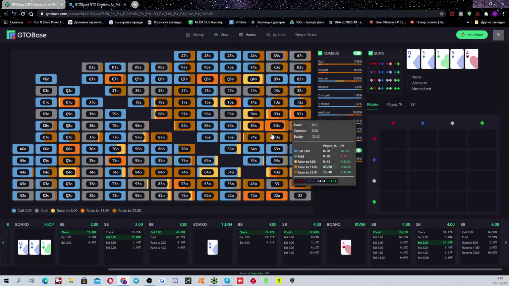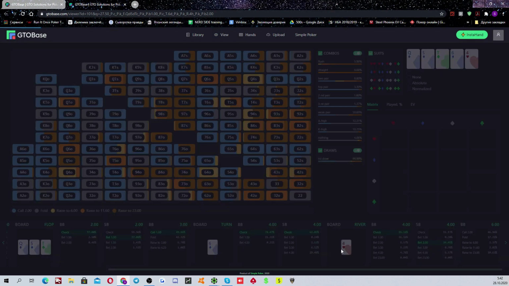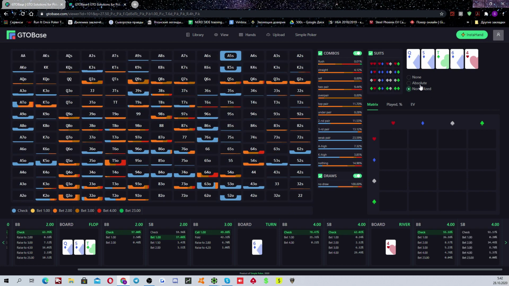Okay, we open this river spot. It opens in a new tab, and we can choose different actions. Let's choose check for the big blind, and we now can see how thinly the small blind or button in this case can value bet. Let's pick a normalized view, because if we go with absolute, sometimes the weights are so small that we can't see the whole picture. And if we go with none, then all the cells will be just filled to the top. So normalized is pretty much our go-to option.